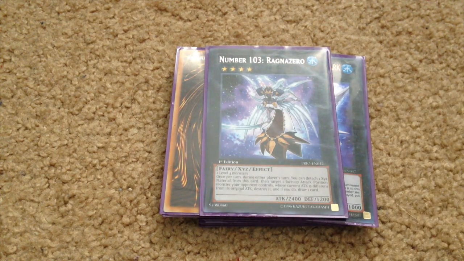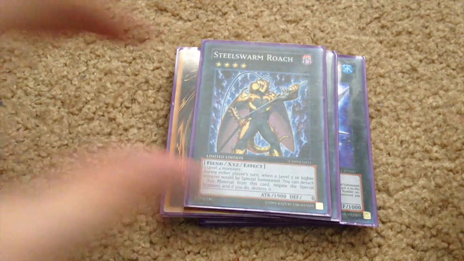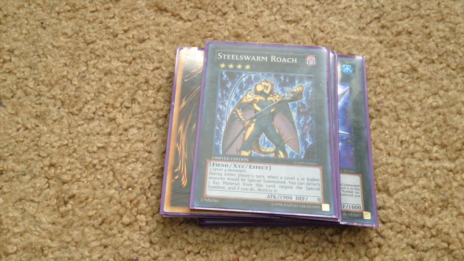It is so good. And one Steel Storm Roach, which funny enough I actually used because I played a Mythic Ruler player, and it ended up locking him down until he drew a skill drain like 3 turns after I summoned Roach.